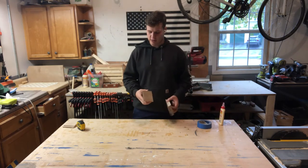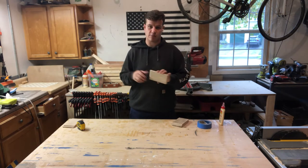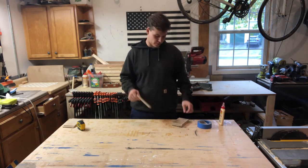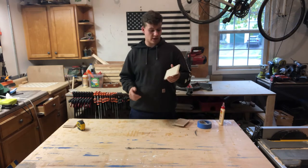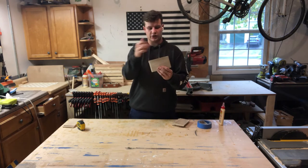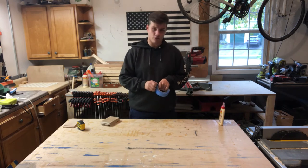All you need is your wood, masking tape, and glue — that's it. You're going to want a thin piece of wood for the sides. You need at least two of these to be the same size, and you can make all four the same size. All I did is cut them to six inches, which is how long I wanted them, and then on each of the ends I mitered them at 45 degrees.